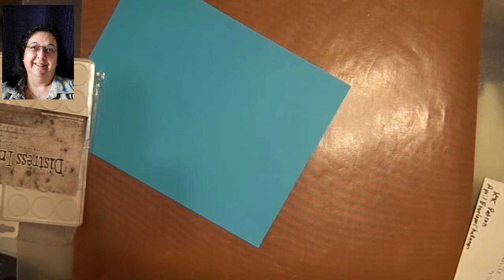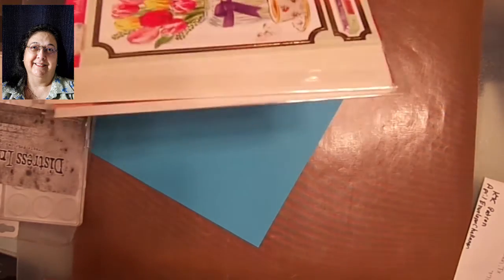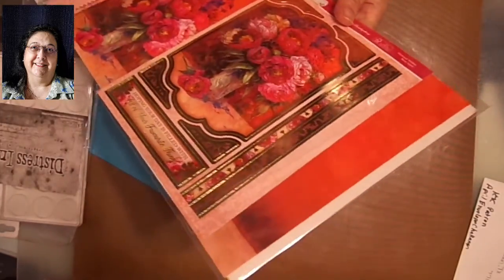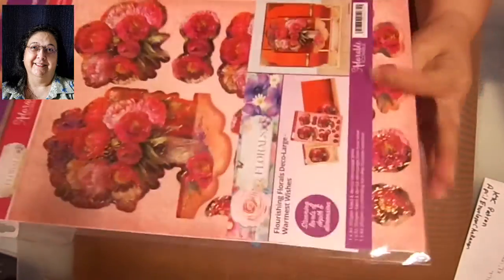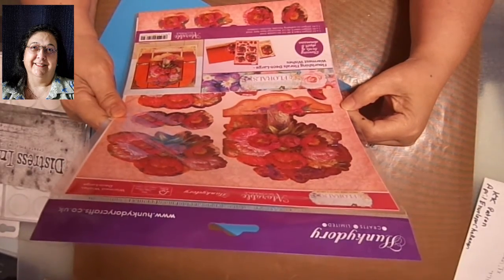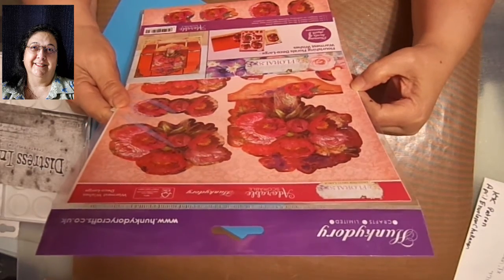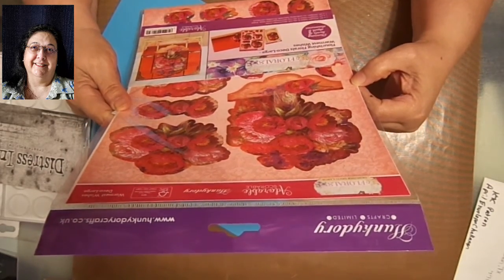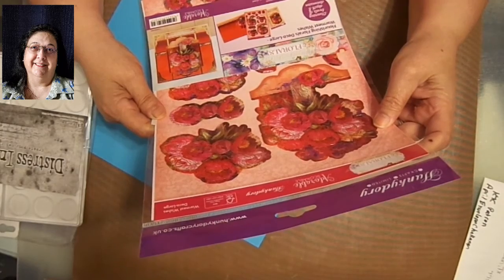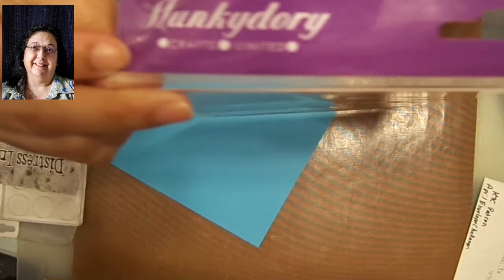And this, we're almost done. I think these are gorgeous. I just love these. You saw them at my last craft haul, but I got something different. This one is called Warmest Wishes. It's adorable. I can't read these, so I'm going to let you decipher that.